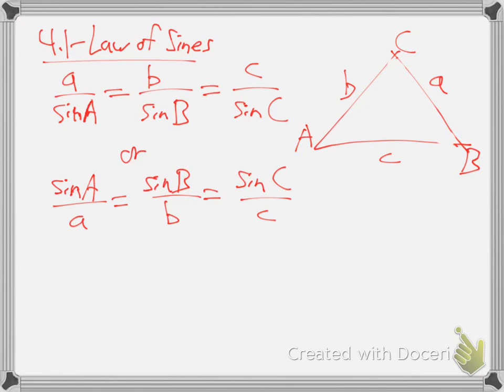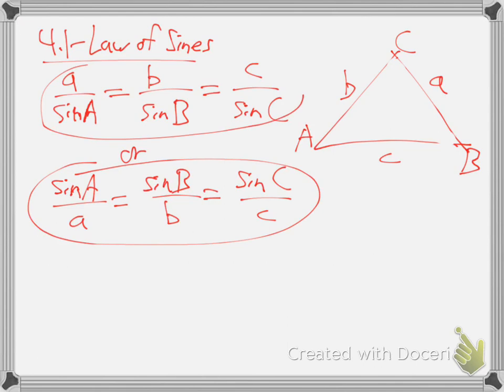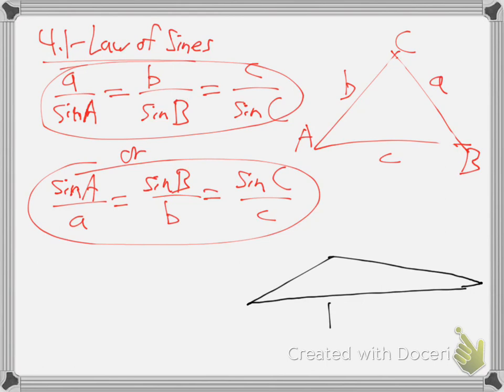And so that's what we mean by these ratios being equal. In other words, let me say that in another way that might even make more sense. If you have a triangle here, let me make a triangle with a really tiny angle and a really big angle. This is a triangle. It's very clear. What's the biggest side on this triangle? C. That bottom. I was going to write bottom, but I mean to write biggest. This is the biggest side, right? And this is the medium side, and this is the smallest side, right?